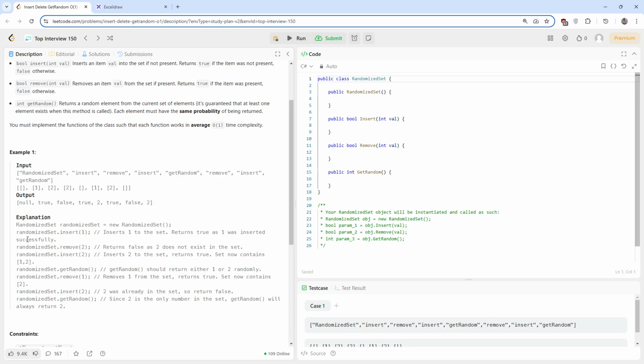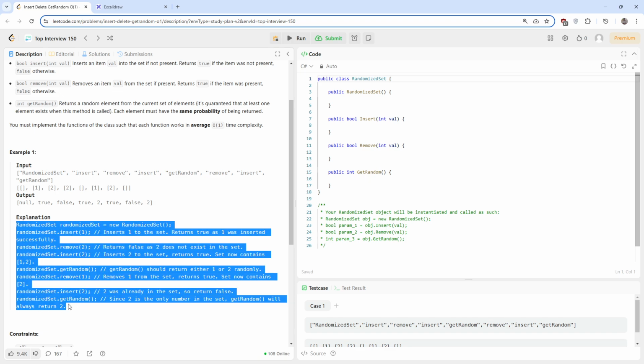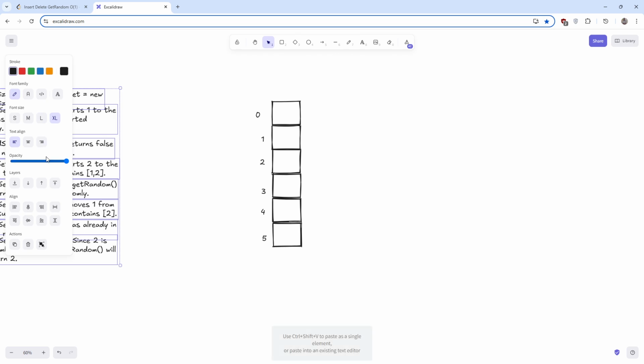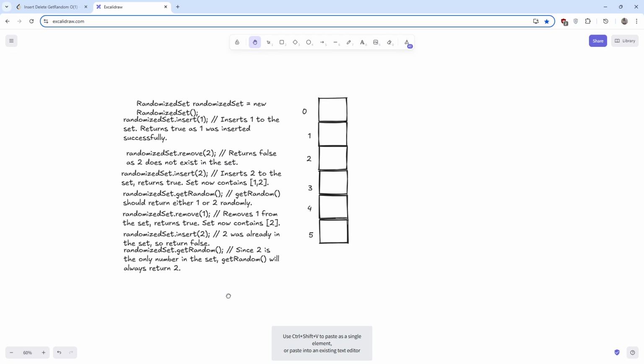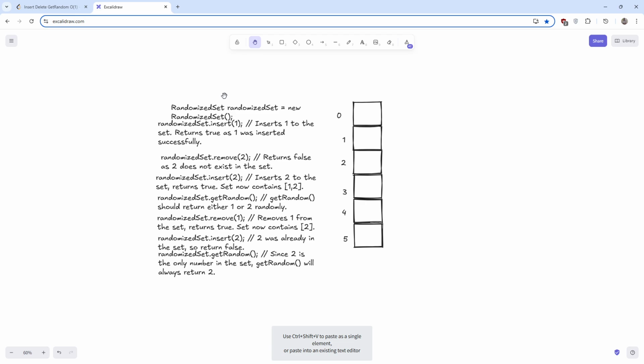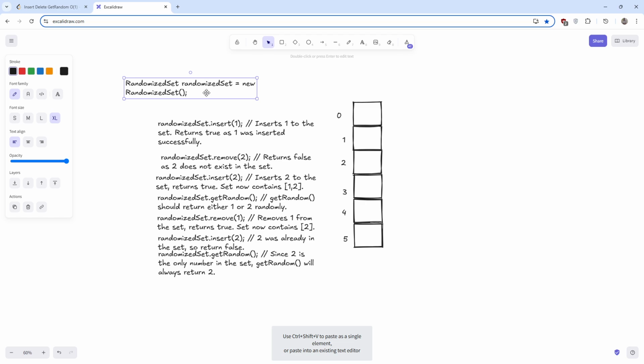If you look at the explanation here, RandomizedSet basically initially will be empty. If we insert 1, it'll be just inserted here.